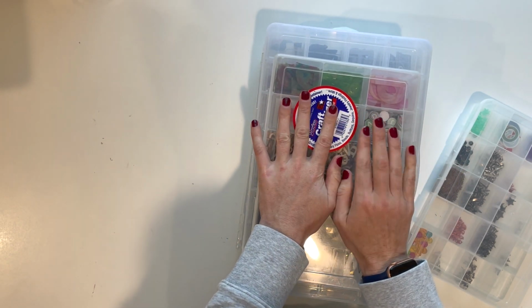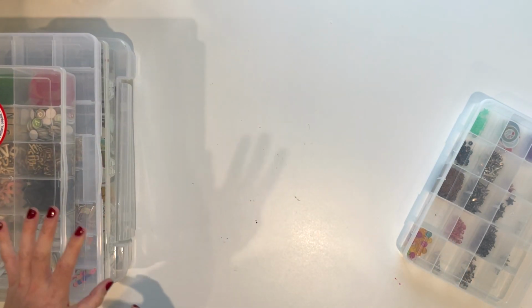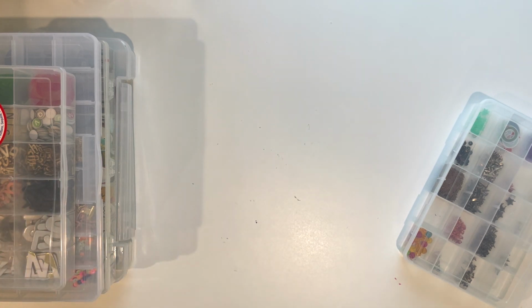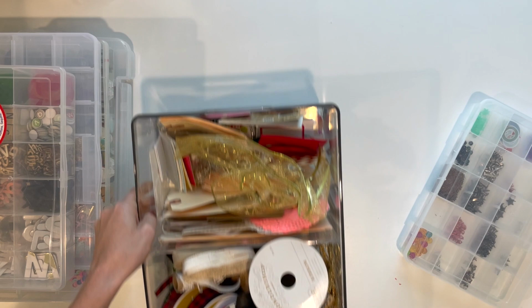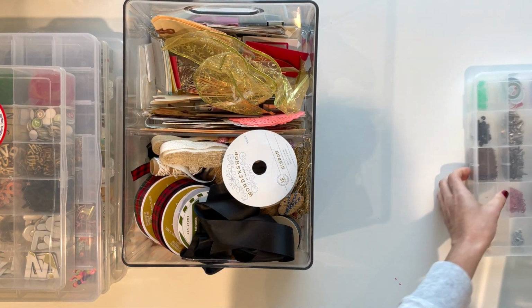This is my dirty little secret, but I am going to share it with you guys because I don't want to be disingenuous in this video. I do also have two other things. I have two of these large trays. These are from the Container Store and I love them.